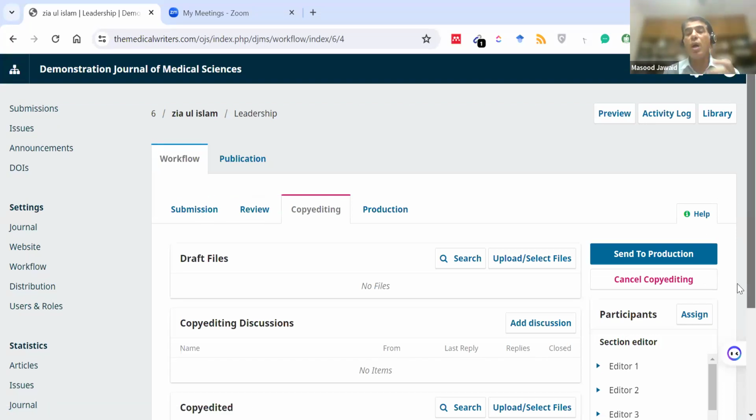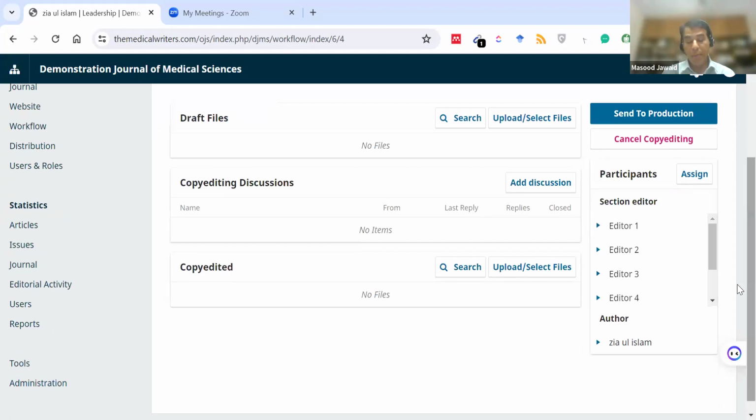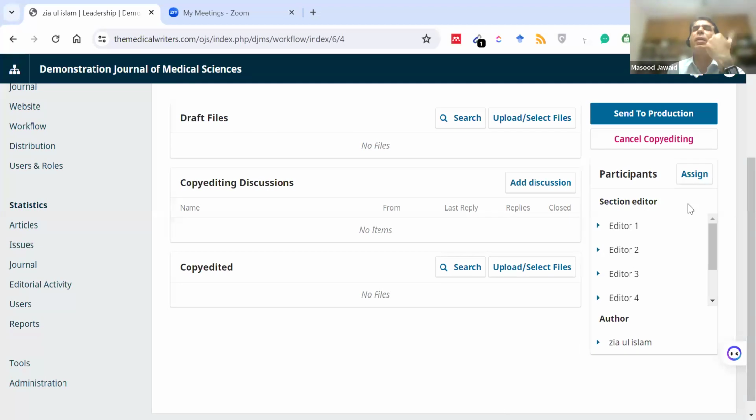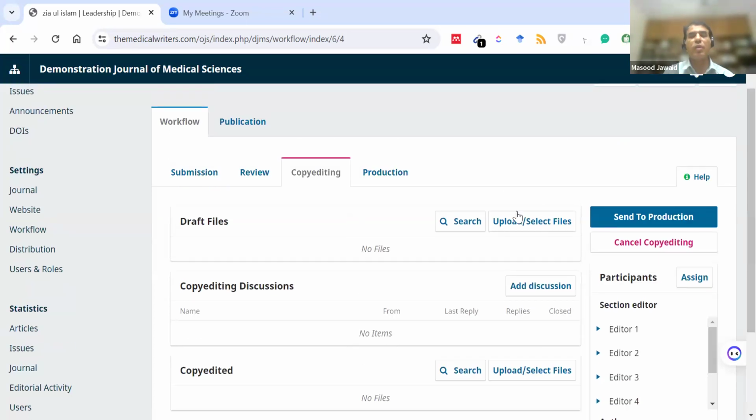Copy editing means if you are a comparatively big journal, you have a copy editor working separately, not a one or two-man army. You want to send it to an individual, so you can assign it for this purpose. But the majority of us are the one person doing the job, at least coordinating on the system, not doing the job as well. So here you can upload the file, done by the copy editing according to the journal's needs. Let me skip that step, but it works the same.